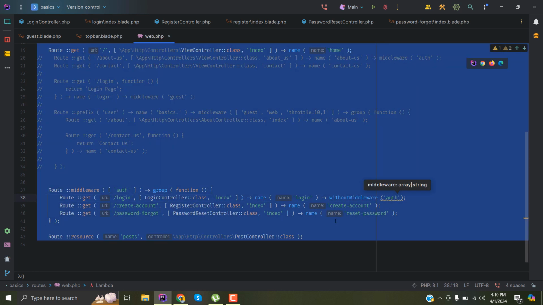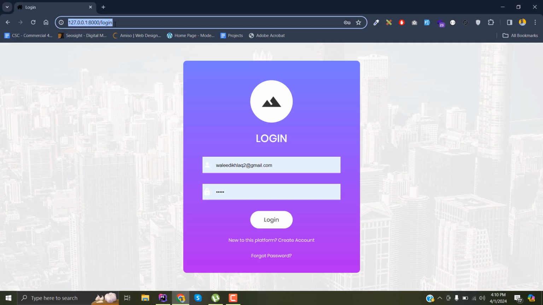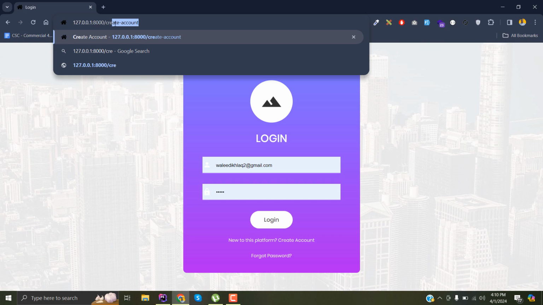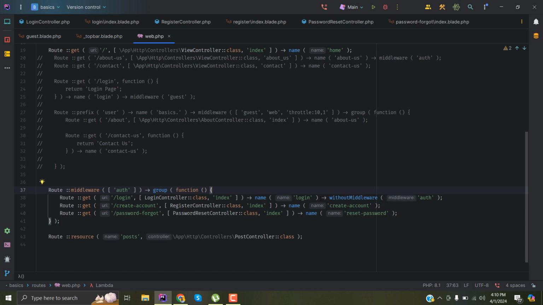If I type in the auth middleware here and reload the page, maybe on create account, I am now redirected back to login. The reason is that I have applied withoutMiddleware, so the authenticated middleware will not be applied on this one, whereas these two will come under the middleware. That's a very cool tip which you have just learned.